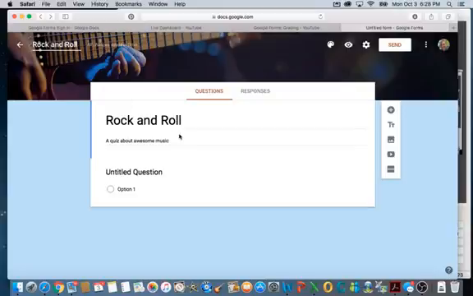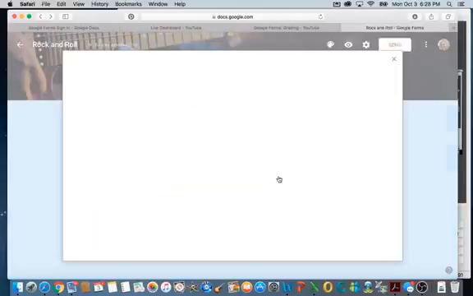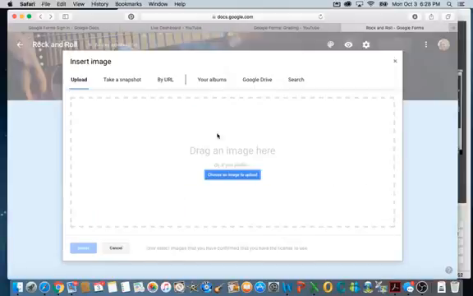Now, as you're going through, this is when you get to add all of your substance. Google is kind of fun in that it gives you a lot of ability to add all kinds of different types of questions. So you can make your questions have pictures. As you can see, the little icons with images. So you can take pictures out of your computer, you can search the internet, you can upload pictures, you can take a screenshot, you can look at yourself and make an ugly face at your students if you want, whatever works for you.